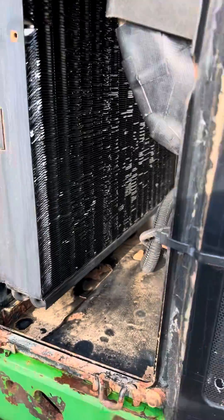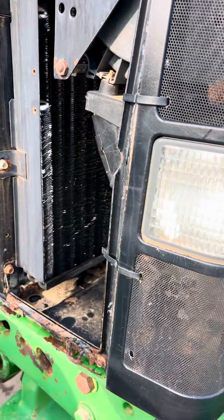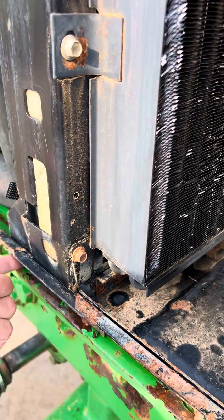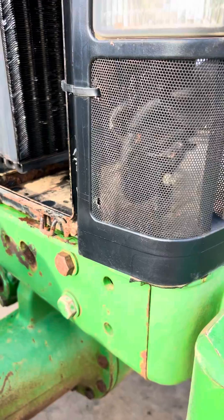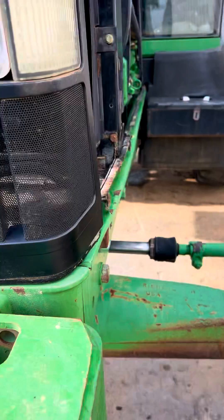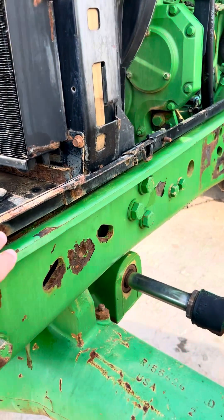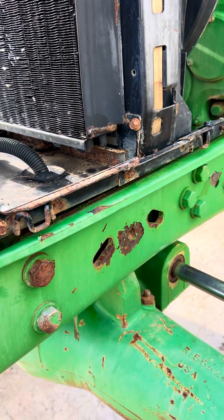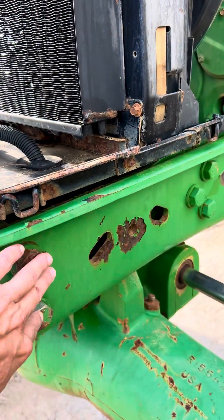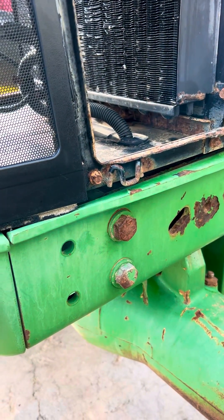We've already got our side panels off. There are about four bolts that hold the bottom radiator pan down. Once you get that loose, we use a little wedge to wedge that up, and usually put a two-by-four underneath for support, which sits on top of your frame. The two-by-four just needs to go across the width — it doesn't need to be much longer, just stays out of the way. That two-by-four allows you to pull your bolts and slide the axle out.